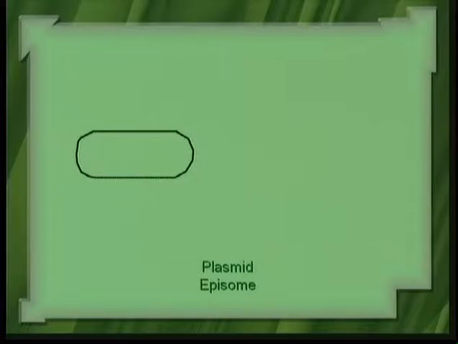So here we have a bacterial cell, and here we have a depiction of the bacterial chromosome. Remember that bacterial chromosomes are circular, whereas eukaryotic cells, such as plants, animals, fungi, and protists, have linear chromosomes. So bacterial chromosomes are circular. And here you can see that bacteria can also have little pieces of DNA that are circularized also, and these are called plasmids.